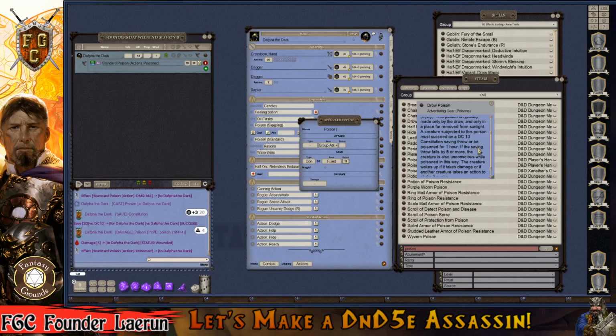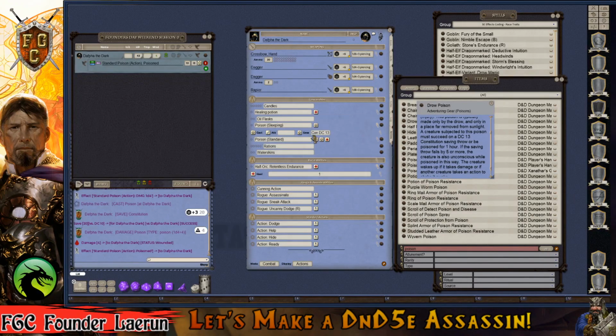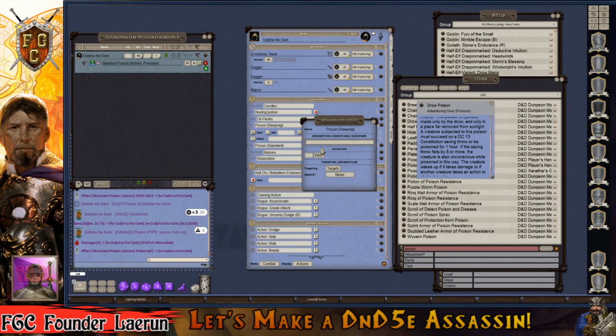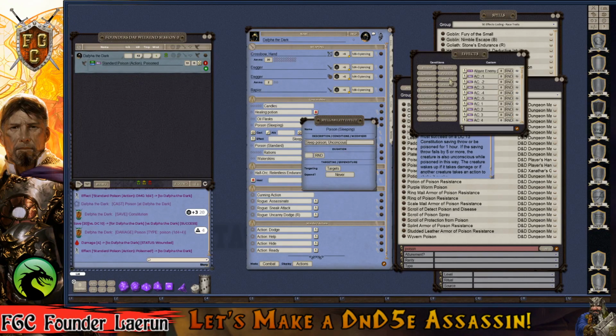Okay. If the saving throw fails by 5 or more, they become unconscious. Okay, so I need to set those up. So that's this first part of it. This is just to see if it works after they've been hit. So now I need to set up the condition, which is an effect. So I'm going to do sleep poison. So it's unconscious.